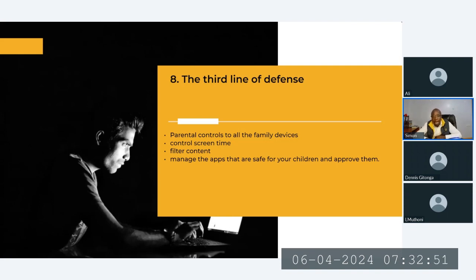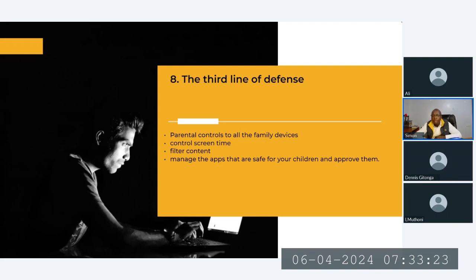And second, have somewhere safe to do that. And now always know that their parents have control of the family devices, and they can control the time at which these things go up and the content that is coming to these devices in the family. That could be the TV, the laptops, the phones, and whatever devices they are using.